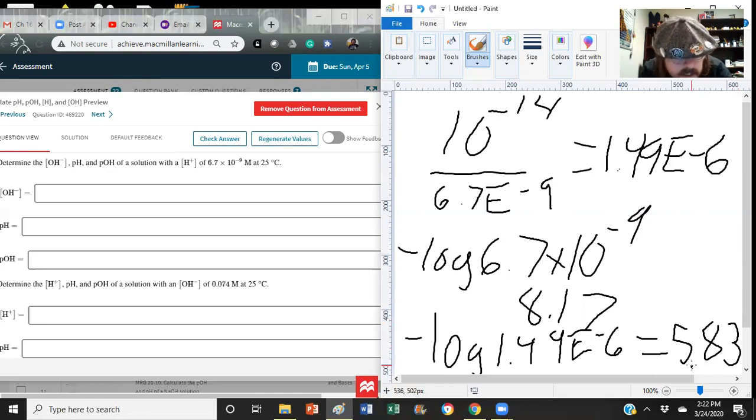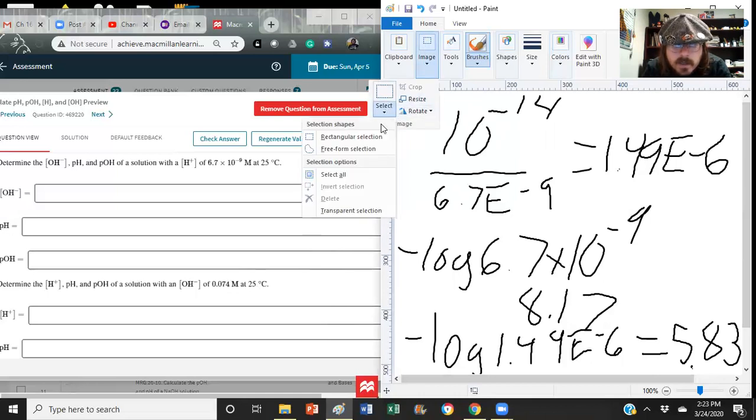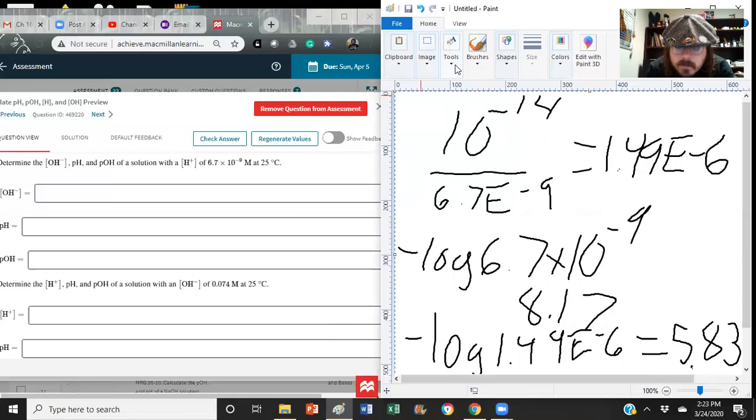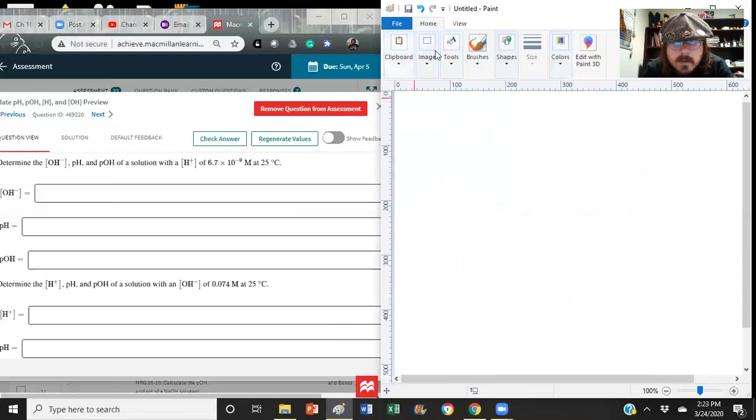So you would do the exact same thing for the second part. You would start with OH minus, and so you find H plus. Then you'd use that OH minus value to find pOH. You find that H plus value to find pH. So you're just repeating those same steps, except with OH. So this is not hard, it's repetitive. You just need to think about what you have and thus what you will get.